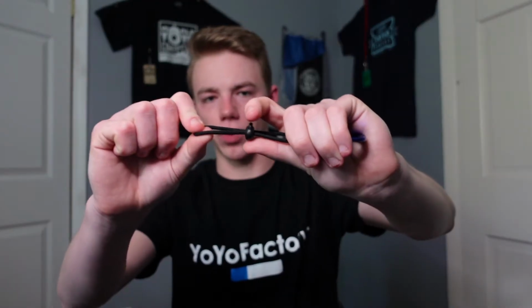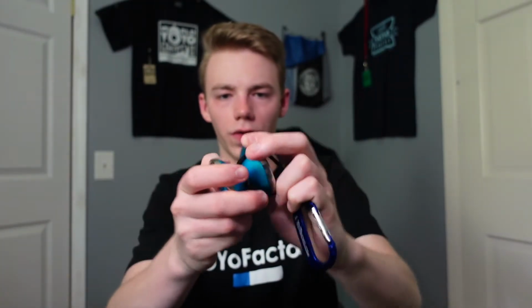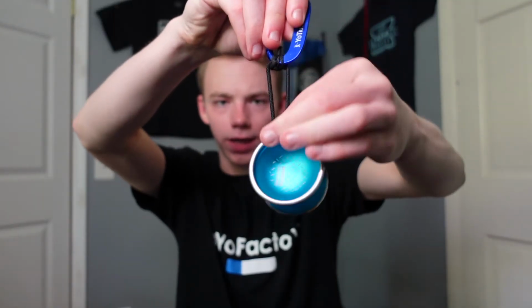This one from YoYoTricks.com also works fairly well. It's pretty straightforward. You just push down here and then slide this up. That'll make the loop bigger. Then put the loop around the yo-yo like this. Then you just push here and slide down. And then again, you can use this to clip it onto a belt loop.